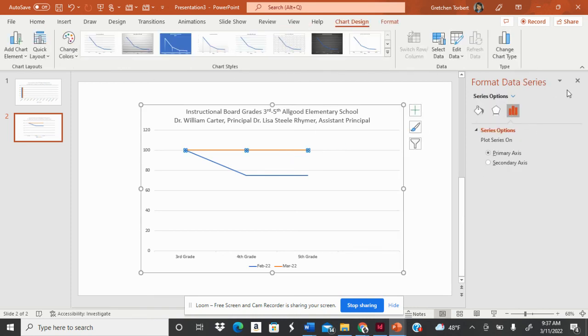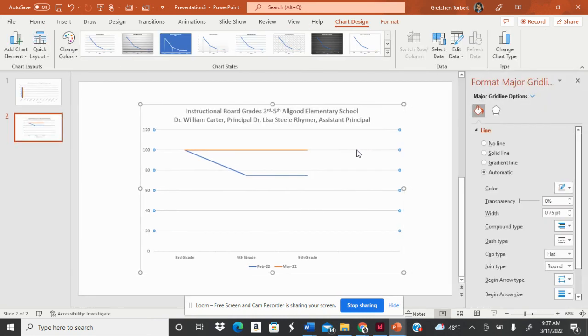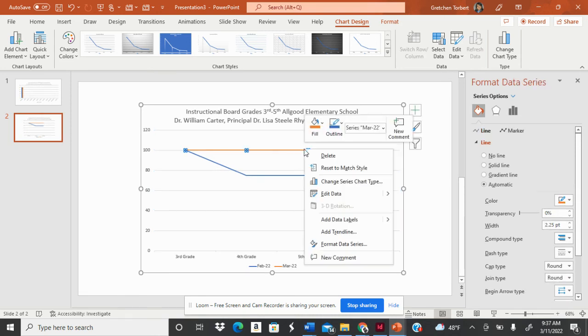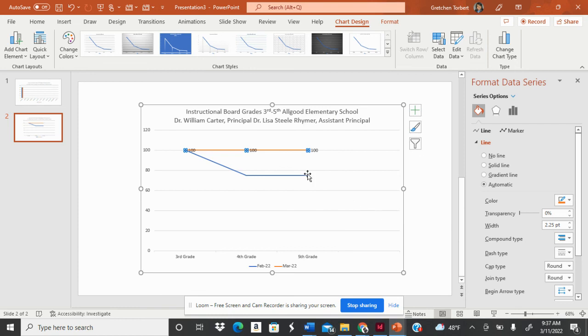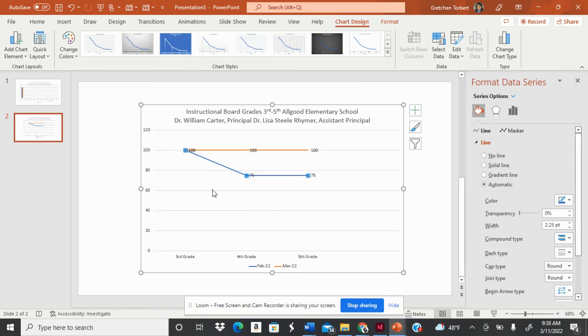So the last thing I wanted to show you was that you can add data labels. Look at that. I think that question was asked. So I can add some data labels here. Look at that. And then it shows those numbers. Right click again. I can add some data. You just right click it. I'm sorry. Add data labels there. So there's no ambiguity in what those numbers represent, especially as it gets kind of crowded.